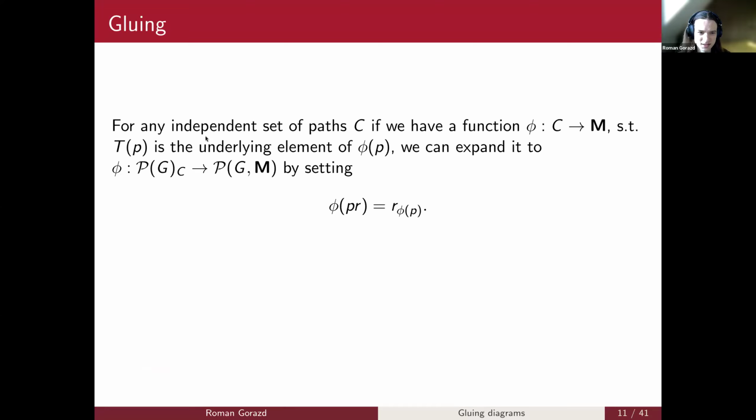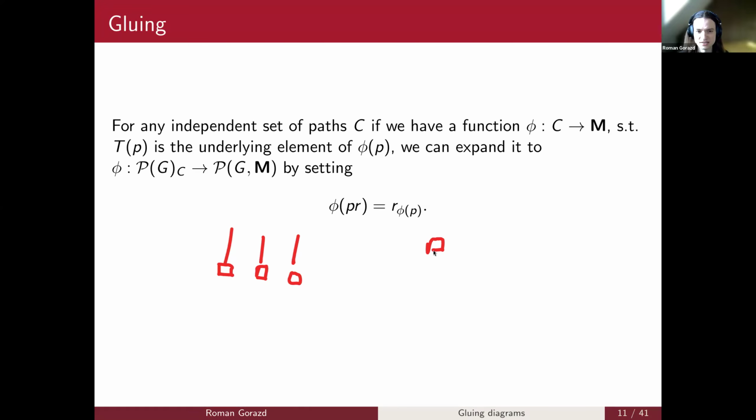And now, if we have an independent set of paths, and we have a function, let's say a function from an independent set of paths to some multiset that respects the terminus, so the underlying vertices are the same.